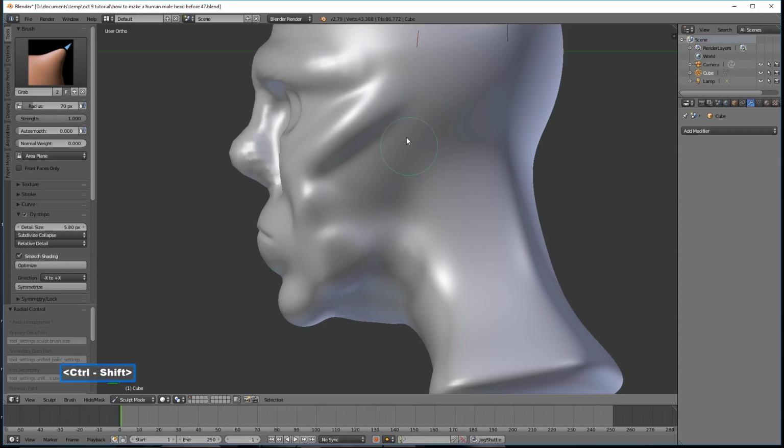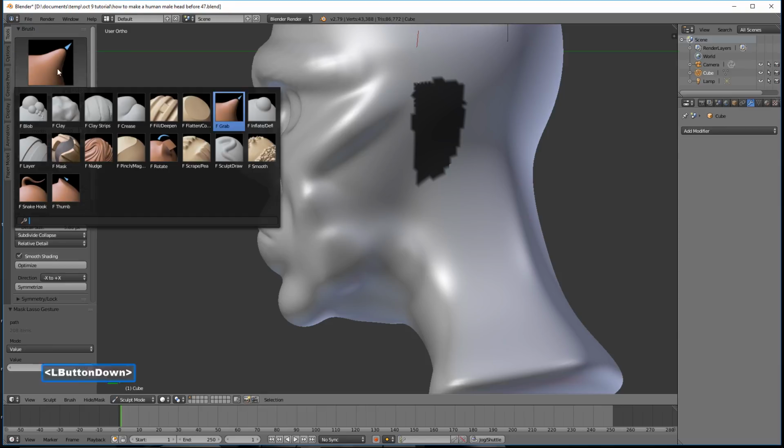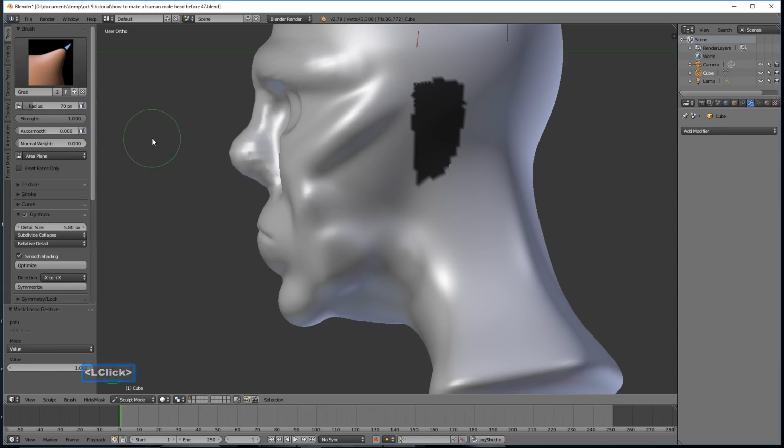While holding control, I'm going to hold shift. I'm going to look at the eye line right here. Look at the nose line right there. I'm saying, okay, I want the ear to be in between that. So I'm going to come here, pull down like this, and I'm holding control and shift. That's how I'm drawing this. I'm drawing out the basic shape of an ear. So now I let go of control and shift. So we have this basic shape of an ear here, right? So what this is here is that control shift activated this brush right here. Similar to how when you hold shift, the smooth brush is activated.